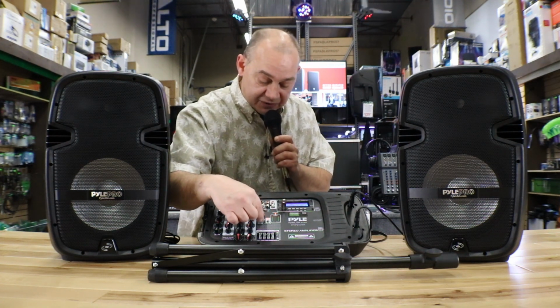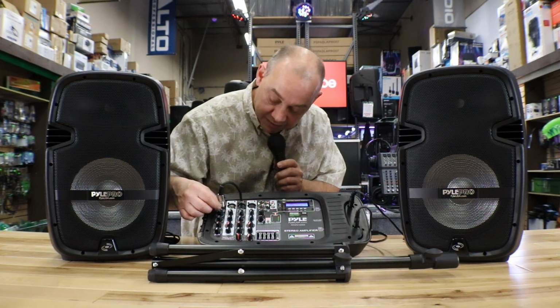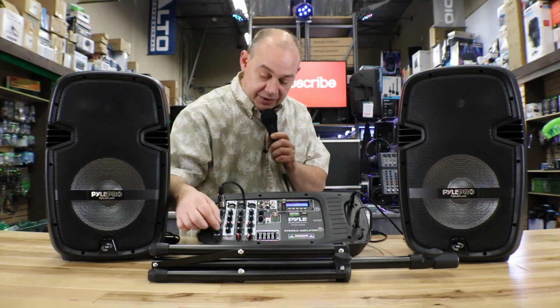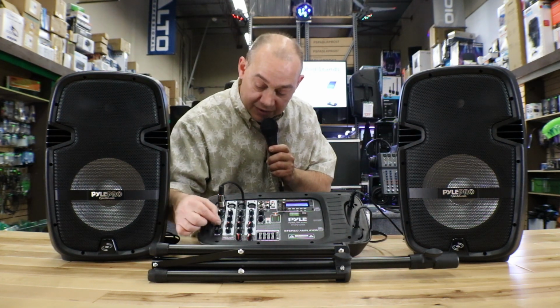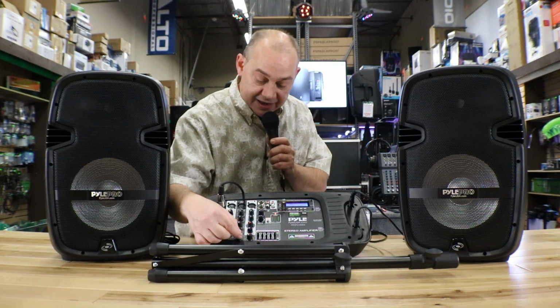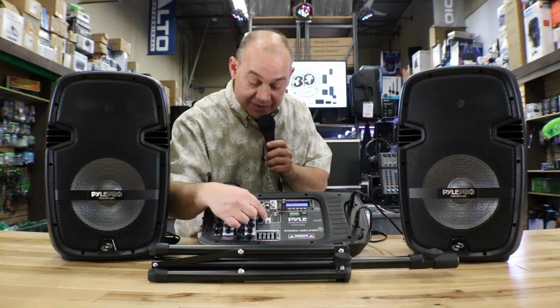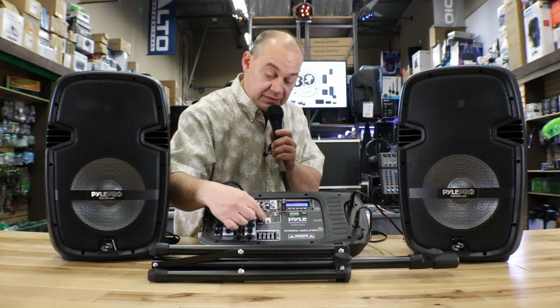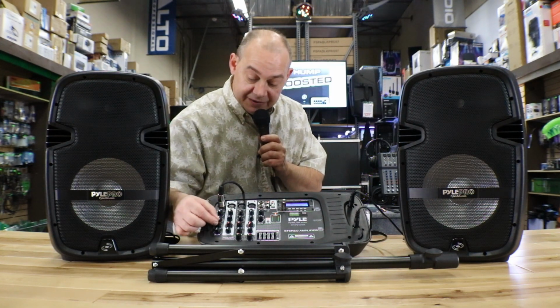So I'm going to turn up the master volume here so we get that going. We're going to set this in mic mode. So I've pushed the button in, so I went from line to mic. We're going to put the effects up at 50% just to see what that sounds like. Look at that. Everything's just that easy. Not much to worry about there. Again, more volume. That would be about it. And yeah, pretty straightforward. Nothing to complain about there.